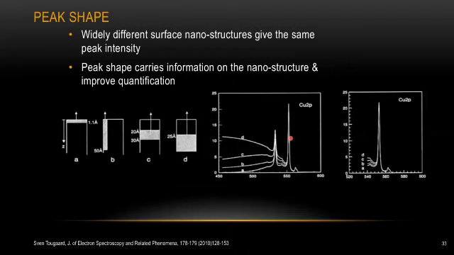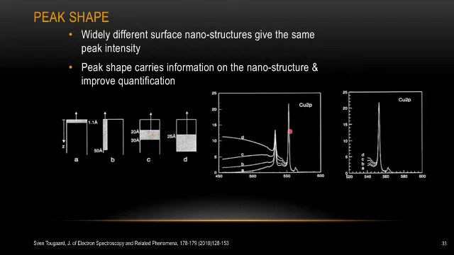Even though when we do the quantification we are not taking your background into account, the background signal, and also the peak shape around your photoelectron peak, can give you a lot of additional information, especially if your sample has different nano structures on the surface. So the data below here are just 4 different samples. The samples are just some copper atoms sitting on some kind of gold substrate. Sample A has the copper atoms sitting on the surface of the gold substrate, but sample B is sitting on one side of the gold substrate. For samples C and D, the copper atoms are embedded inside the gold substrate at different depths.